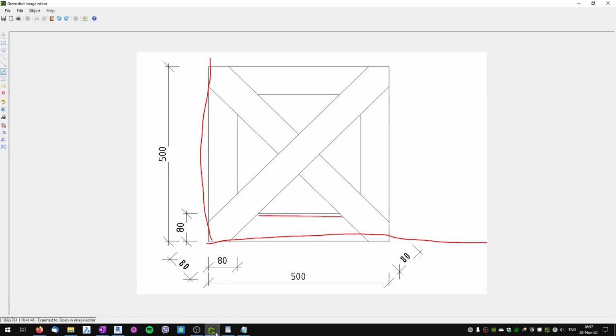The beginning of the line is this line, so in x-axis it's 0 and in y-axis it's 80. So it starts here.